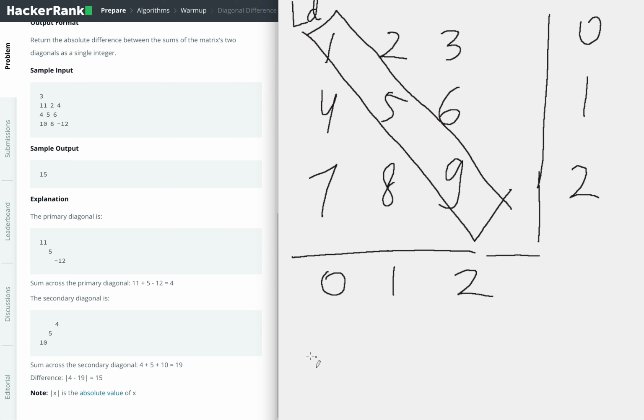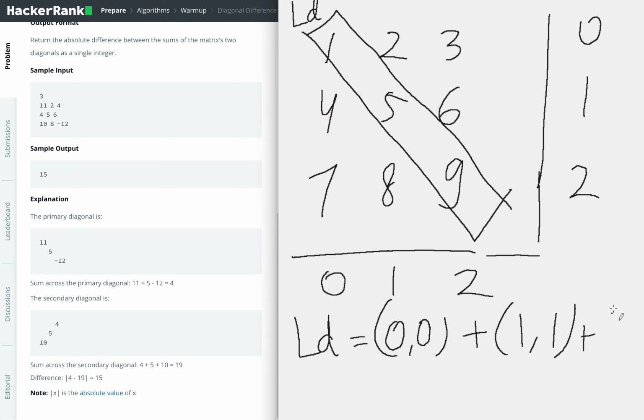So the sum of the left diagonal is 0 0 plus 1 1 plus 2 2. That is for the left diagonal.